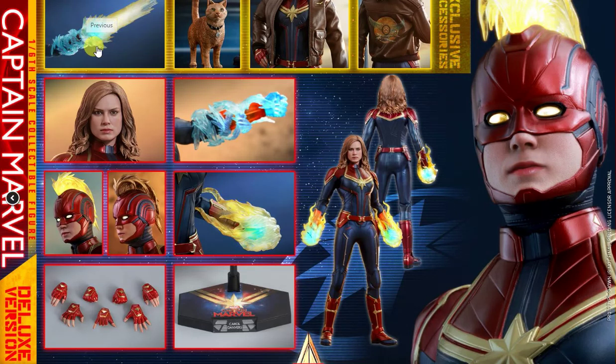The exclusive version comes with an extra blast piece that makes it look like she's shooting out energy — unfortunately I think that's the best blast effect piece, so it's a shame that's deluxe only. She also comes with her cat Goose, who plays a significant part in the movie. Goose looks alright — not super realistic but realistic enough. Then she comes with her fighter pilot jacket. There was a Marvel Legends figure with her in the Captain Marvel suit with that jacket, so at least at one point in the movie she must wear it. Personally, out of all the exclusive items, the jacket is not something I'm into — the blast effect piece is the coolest one.